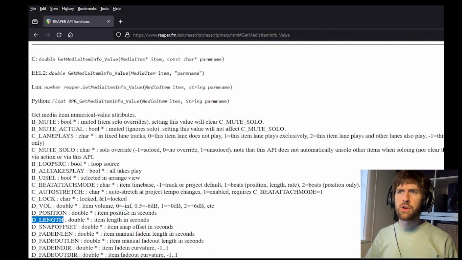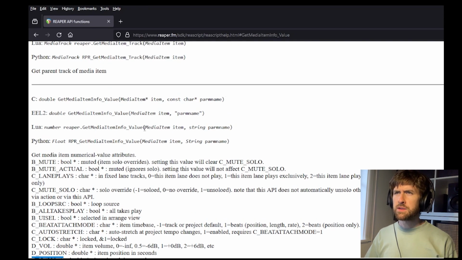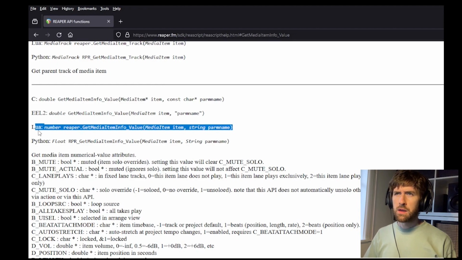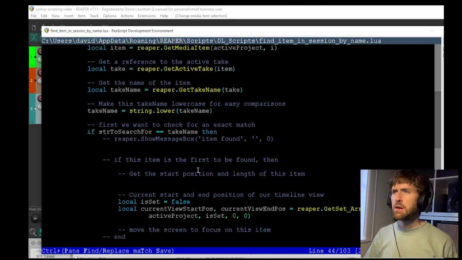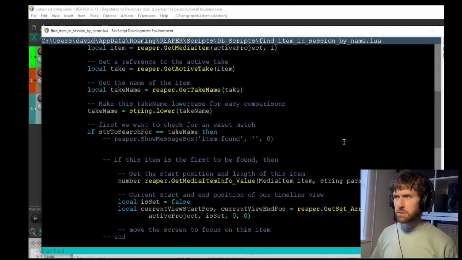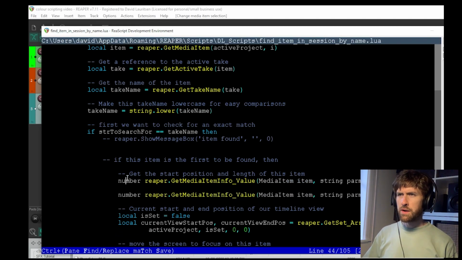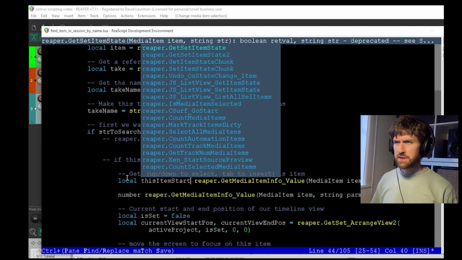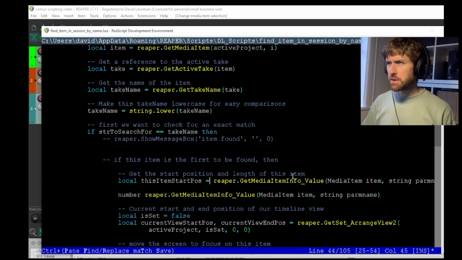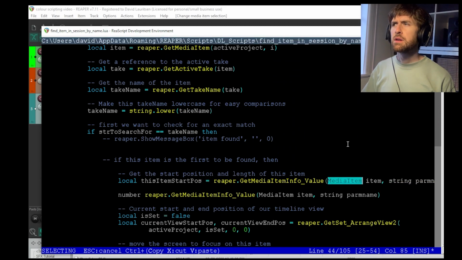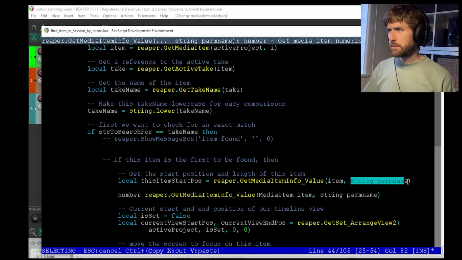So you pass in those as a string, all capital letters, and it returns to you a number that is the position or the length. Cool, so get the position and length. So we're gonna have two of these. One of them's going to be this item start pos. One of them is going to be, what was it? D for double.